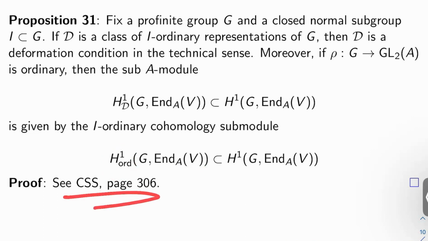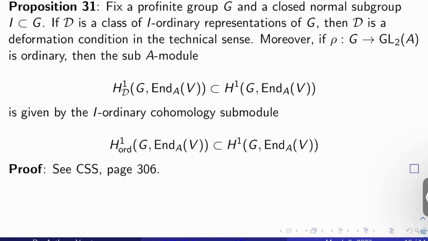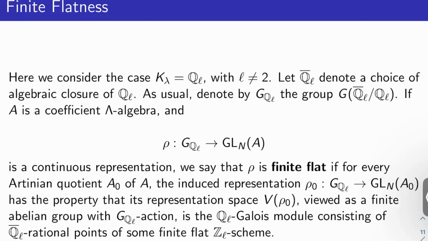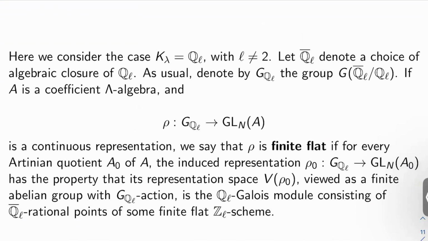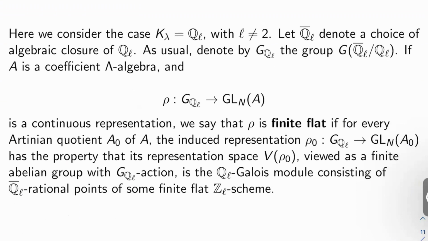So proof, you can see CSS page 306. Again, I don't think there's anything too interesting happening here. This is a pretty expected result. How about finite flatness? This is the last deformation condition we're going to need to consider. It's also the hardest one to deal with, and it leads naturally into chapter 13 of my notes coming up a little while from now. We have a whole chapter on this coming up.